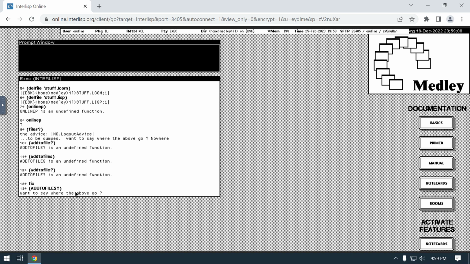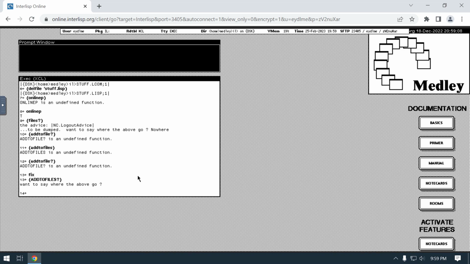There we go. So I want to say where to go. I think a lot of these different things like FILES?, ADDTOFILES, CLEANUP call a bunch of other stuff, like COMPILEFILES or something like that probably. I'm just going to hit Control D to get out of there. So some of this stuff calls other files.